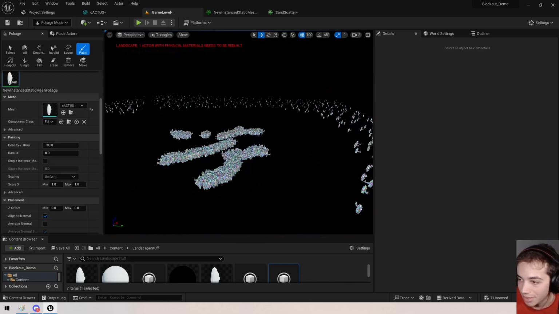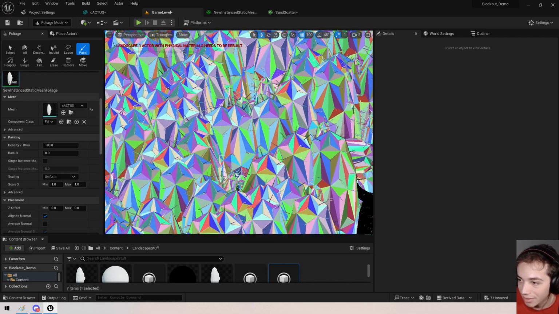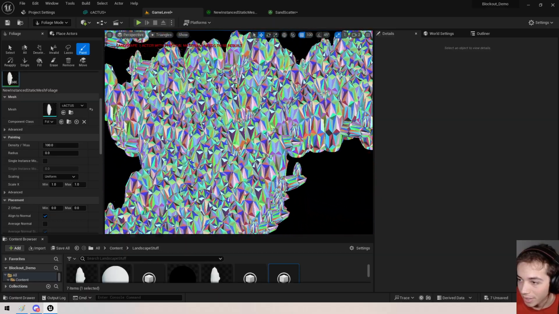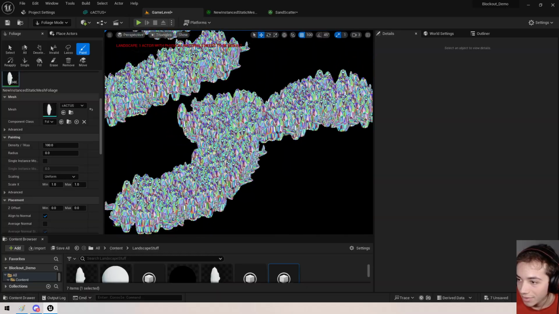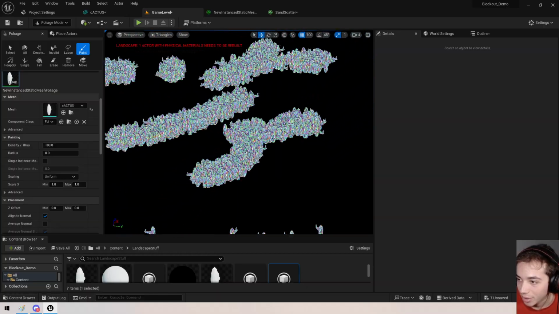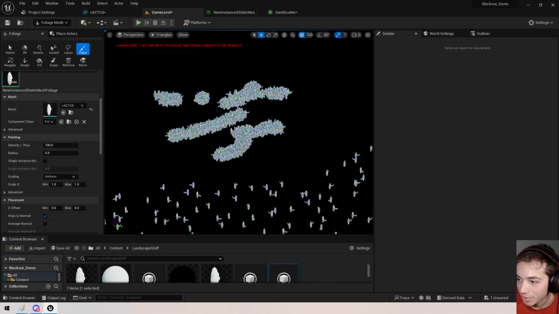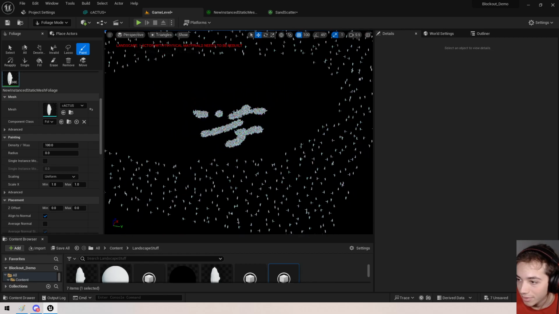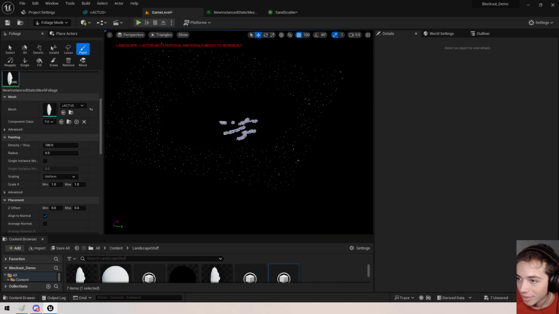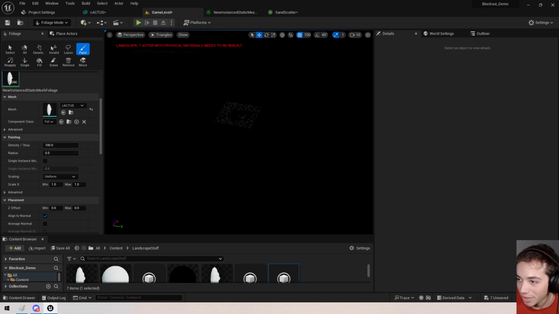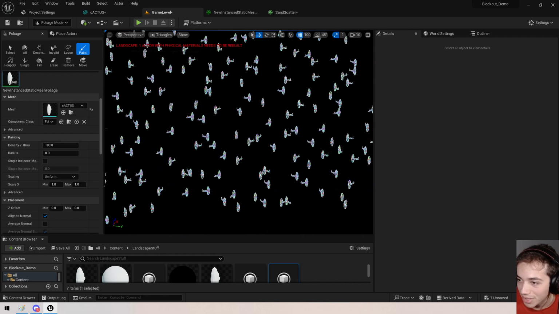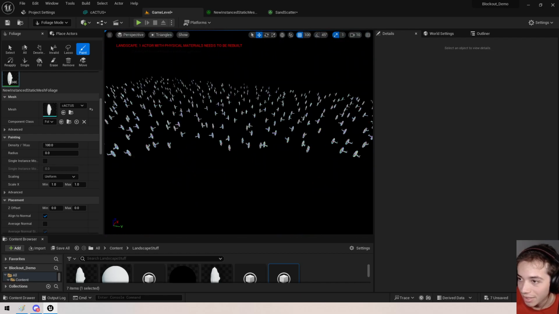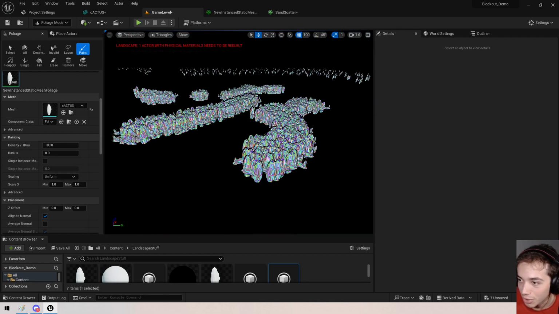So this is everything that's Nanite enabled in the scene. We can see as we get farther away, a bunch of LODing takes place, and as we get progressively farther, we're going to see fewer and fewer triangles as well. So it's combining them together. Pretty cool, sick little visual. And yeah, we're able to see the foliage from infinitely far away without it costing any performance, which is insane. Absolutely insane. Praise be to the engineers at Unreal.